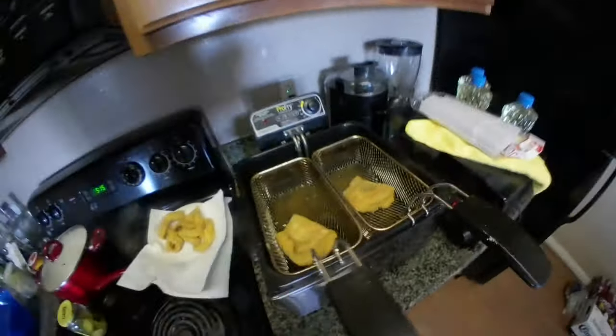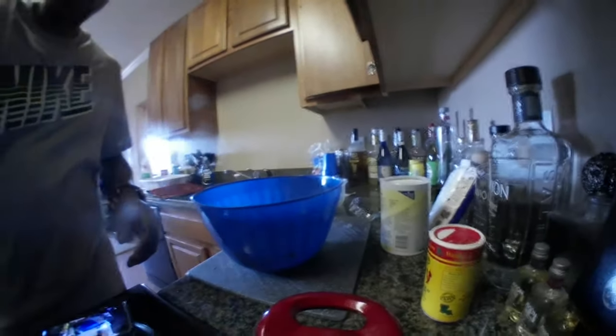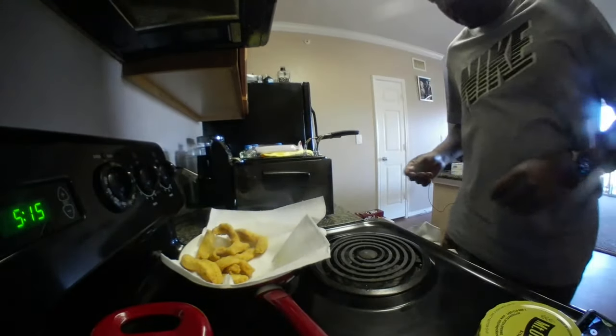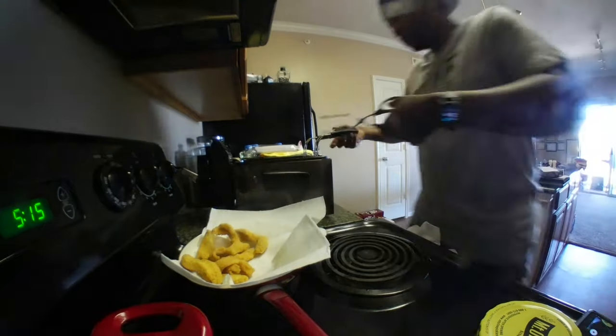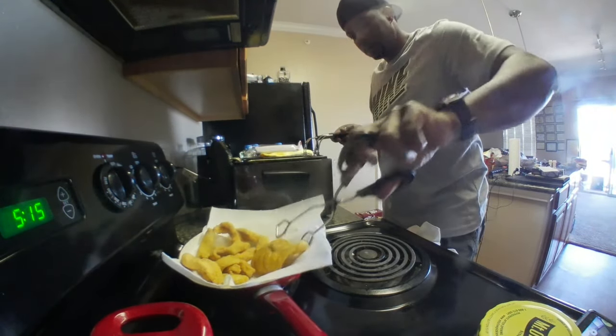Y'all see them, that's the whole fillet with rib cage. Y'all see that? Oh yeah. Ooh, that look good.